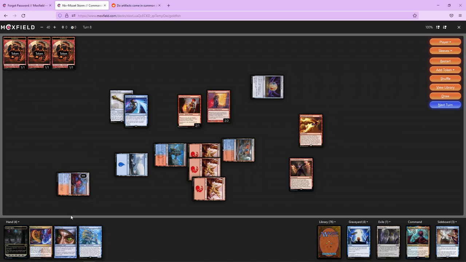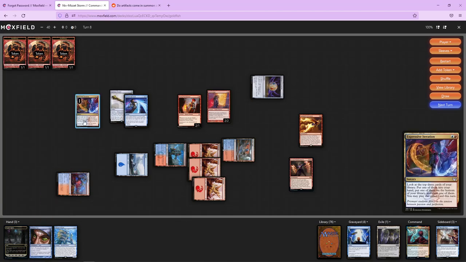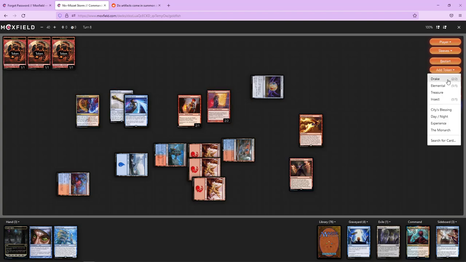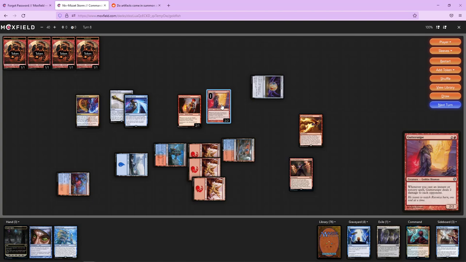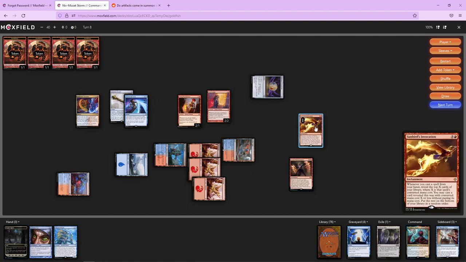1 damage. Is it Guildgate? Expressive Iteration. So we got our Expressive Iteration. So for that, I get a token. We get 2 damage from everybody there. I cast it from my hand. I get to reveal the top X of my thing. That's 2.